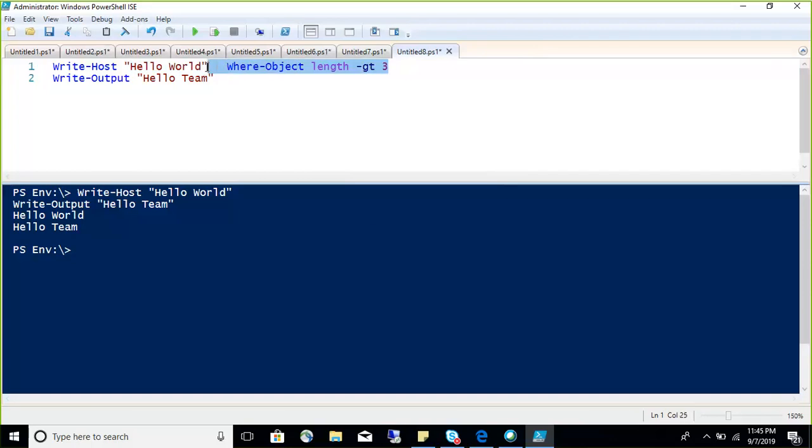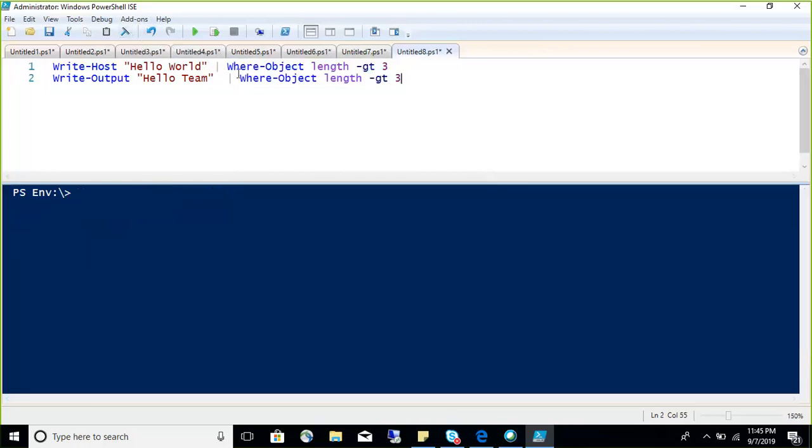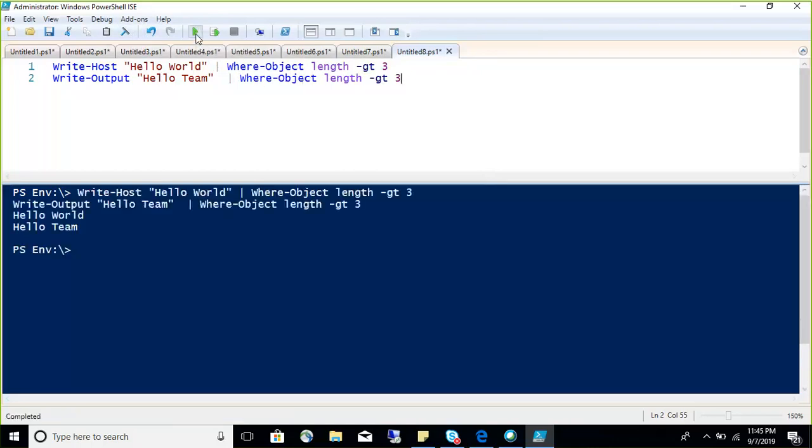Let's write the same condition on line number 2 as well. Now let's run this. What will be the expected result? The same, hello world and hello team, right? Because in both of the lines the conditions are true. Now let's change the condition.